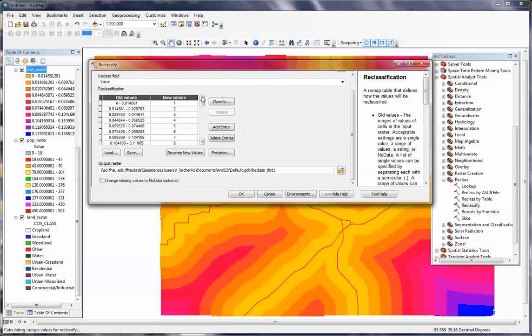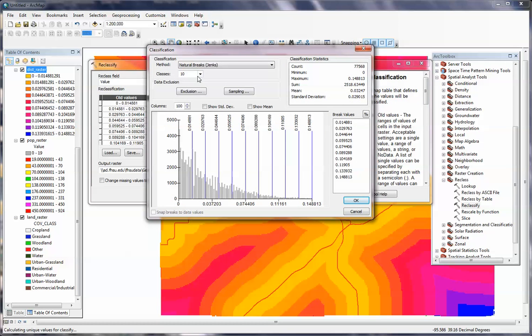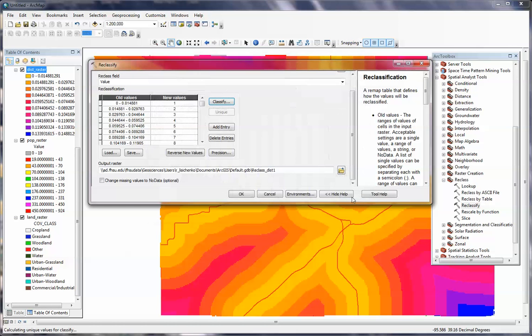If you wanted to do that, by the way, all you have to do is go over here to classify. There's a classify option. And if you click on that, you'll see that when it comes to classes, you can change it to whatever value. Even when it comes to methods, statistically, you can start manipulating that. So you've got some options here, but we're not going to mess with that for now.